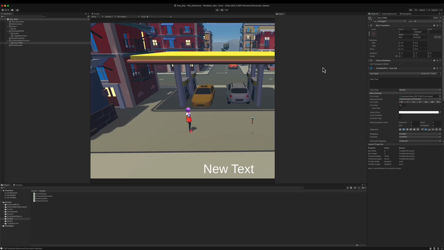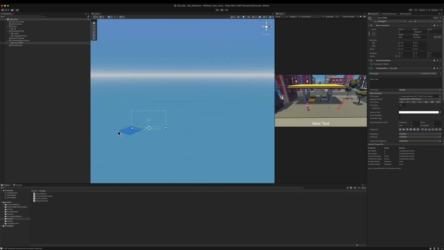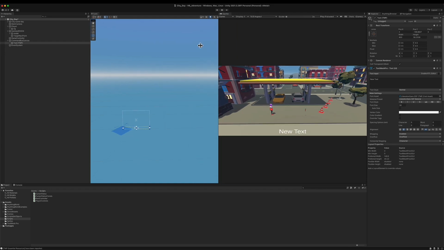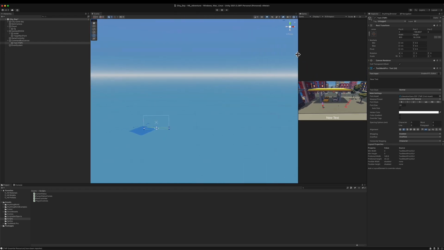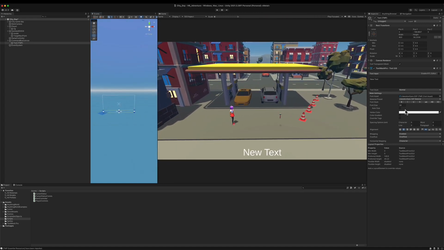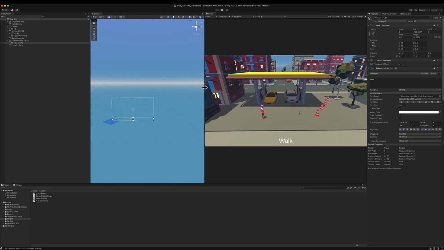Let's put the game screen here so you have a look. I think it's okay. Maybe the font is a little bit too big. Now let's reduce the font a little bit, I guess. Too much? 30? Yeah, let's keep it 30. So by default it's going to be walk and it's aligned like that. Okay, let's leave it like that for now. If we feel like we need to improve on that, we'll change it later.